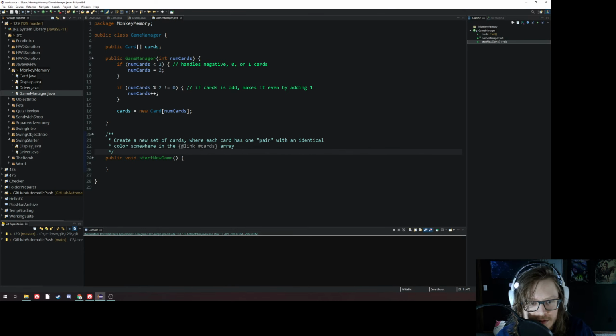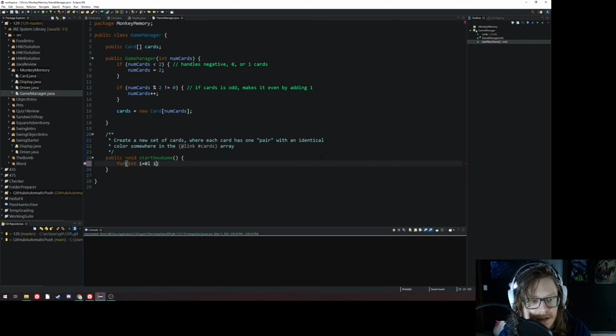So I want to create a new set of cards where each card has one pair with an identical color somewhere in the cards array. How do I do that? How do I make sure that each card has a pair? Different kind of instantiation than we've ever done before.